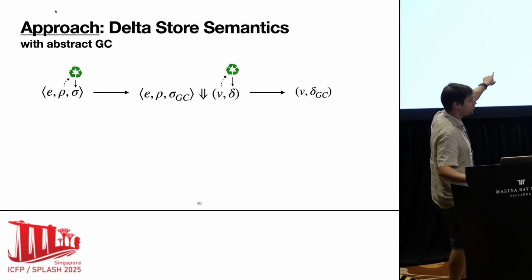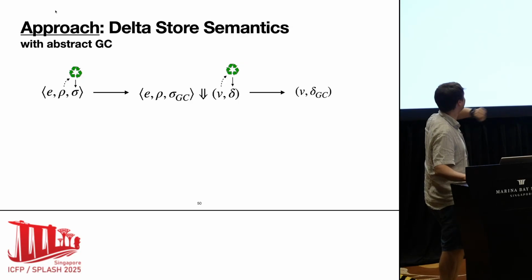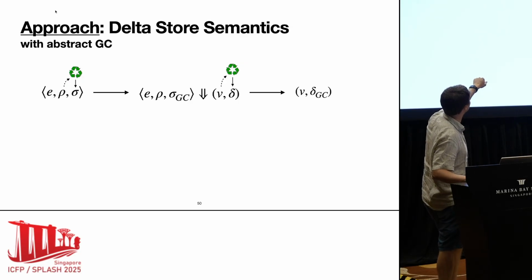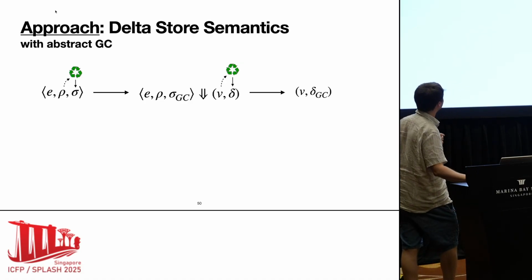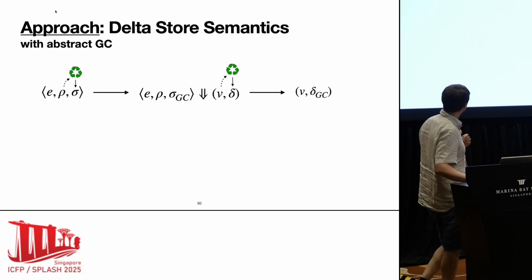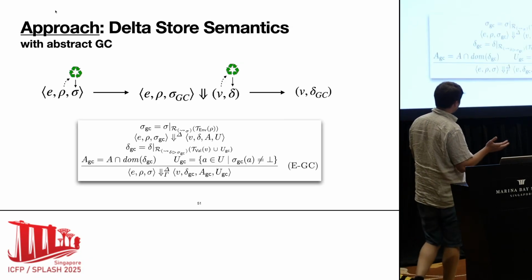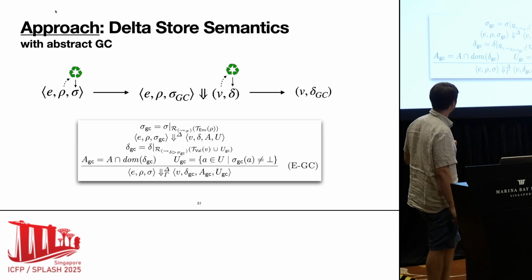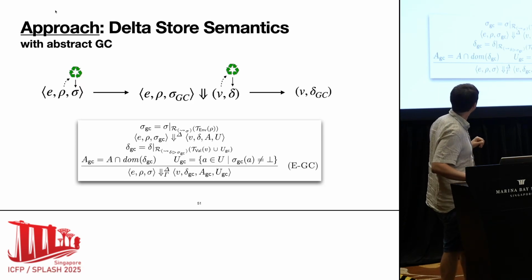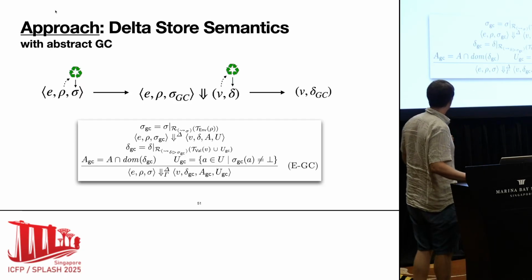Then we can also garbage collect the delta store, meaning we usually end up with a very, very small delta store because we only have to take into account the references from the value. So we have very small or even empty delta stores in practice. And that we can use as the result of our evaluation. We can easily interleave this kind of garbage collection at every step by adding such a rule like the one shown here into the rules that I've shown on the previous slide. But again, not going to go into detail. So that looks pretty simple.